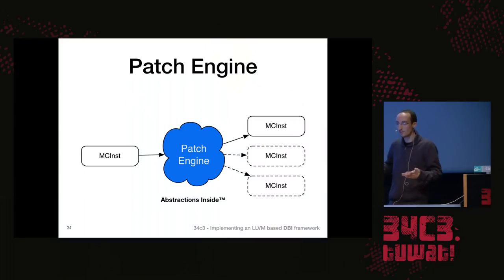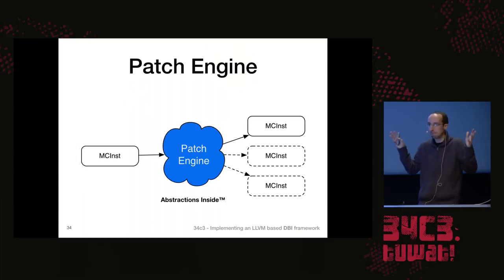So you can feel that you will need some generic steps that will be needed a bit everywhere. And so basically, we need abstractions. The idea here is to have a magical engine, which we can call the patch engine. It's its real name, in fact. This engine will take one original instruction as input, apply our transformation on it using abstractions, and then output a list of one or more instructions.